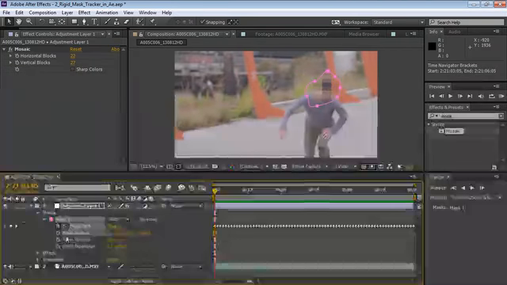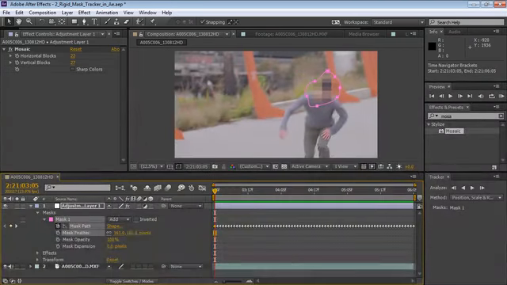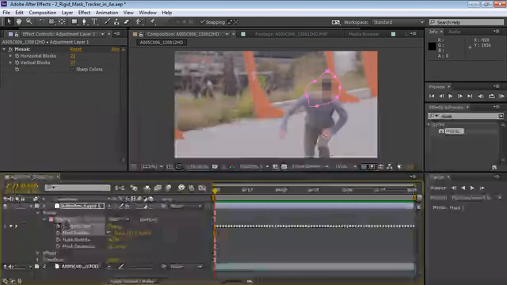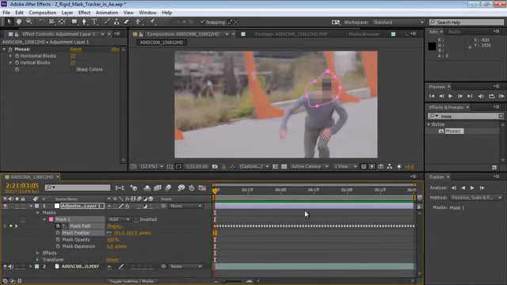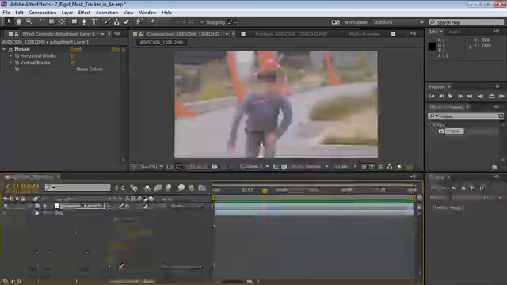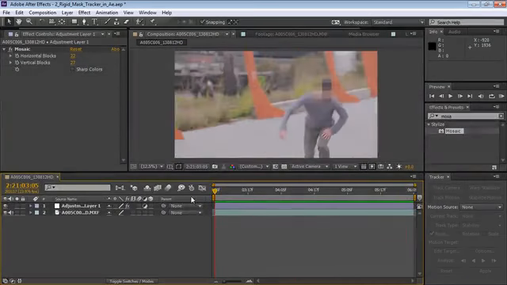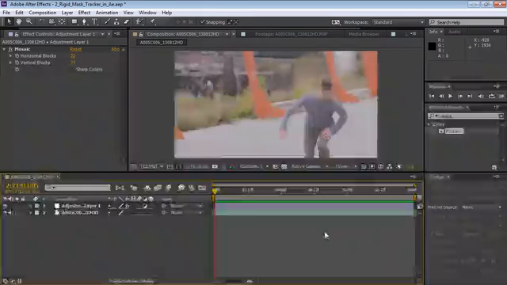And look at this. My mask path now has shape controls that are keyframed right the way along my composition. All I had to do was choose Track Mask. Let me just deselect here, and you can see that is now hiding his face. Now, of course, there are other creative uses for this.